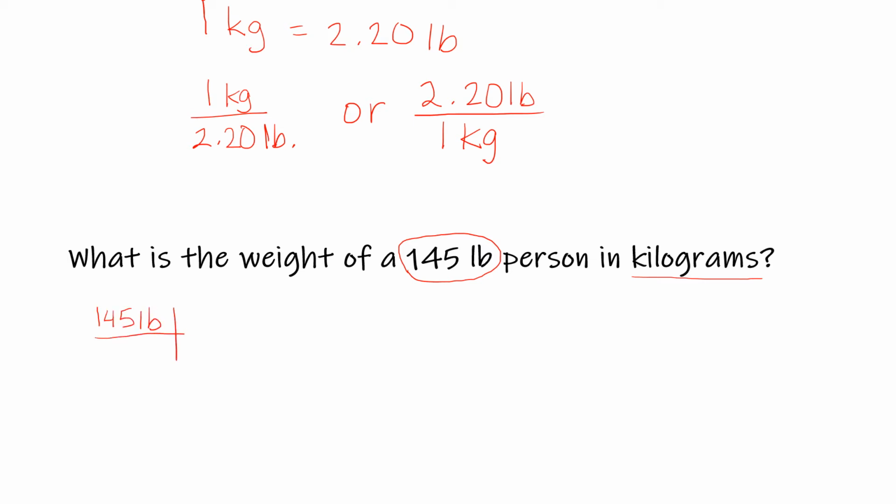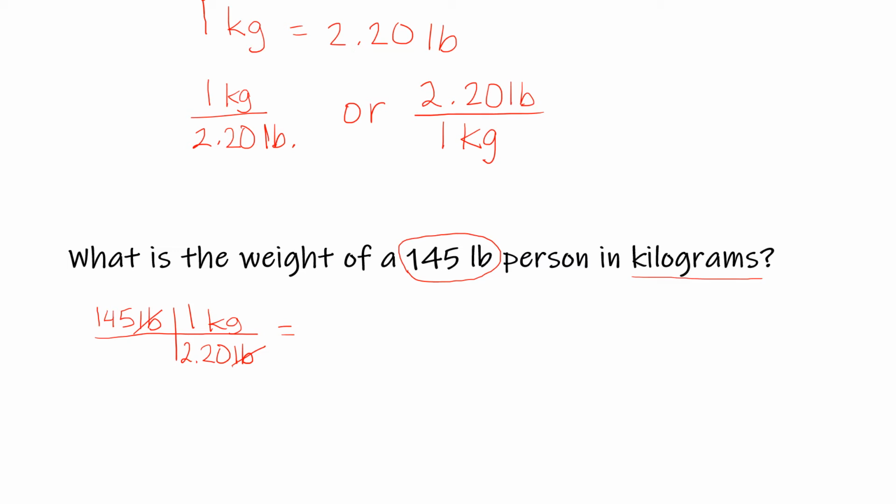And then we set up our problem and we're going to write the conversion factor right next to it. Your units dictate which of those two conversion factors we would use. We need our units to cancel out, and so we start with pounds, so that means that we're going to write the conversion factor that has pounds on the bottom. So that's the first one. 2.20 pounds on the bottom is equivalent to 1 kilogram. Our units cancel, and then we can do the math.